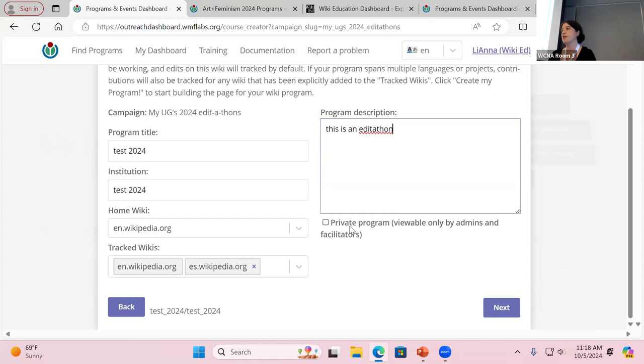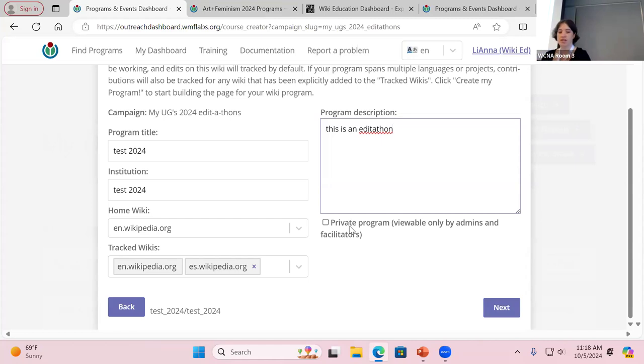And so what this enables you to do, this is something that we built specifically at the request of a lot of the LGBTQ edit-a-thons, where participation in that edit-a-thon can be a challenge for your personal safety in many countries around the world. And so we built this private program box that you can check, which makes your edit-a-thon and your list of who was there only visible to the event organizer and then the admins of the program and events dashboard. And it's not visible to just anyone on the internet. Otherwise, if you don't check this box, anyone will be able to see the list of usernames of the people who participated in your event.